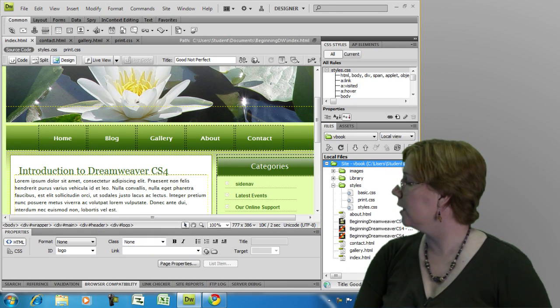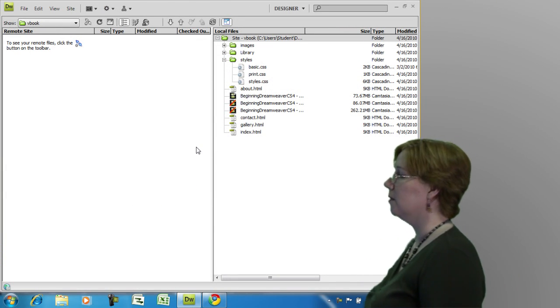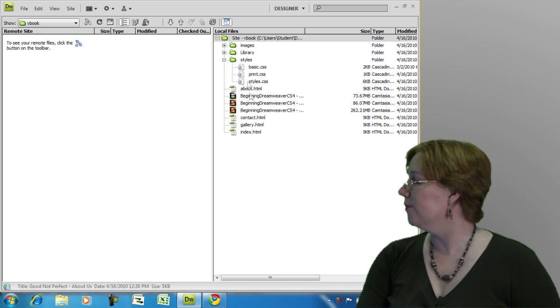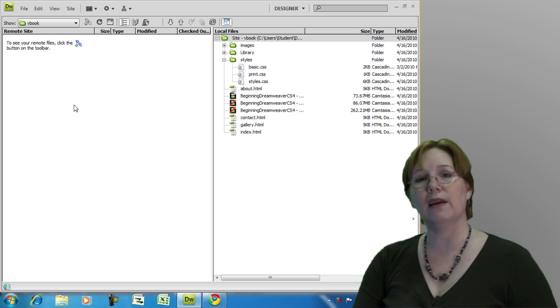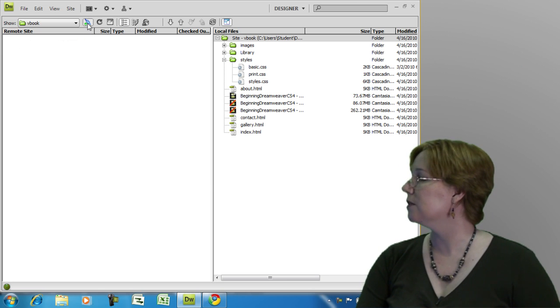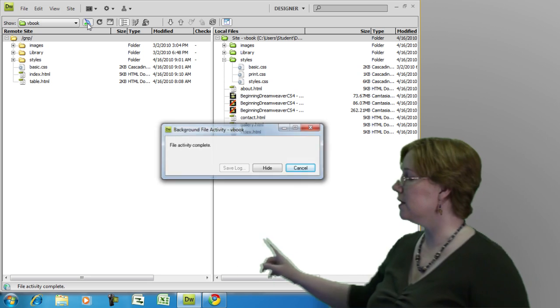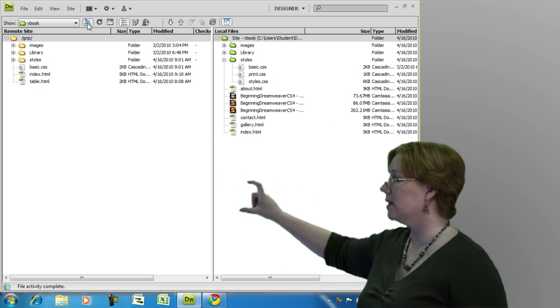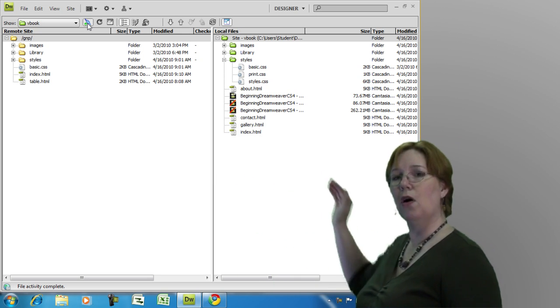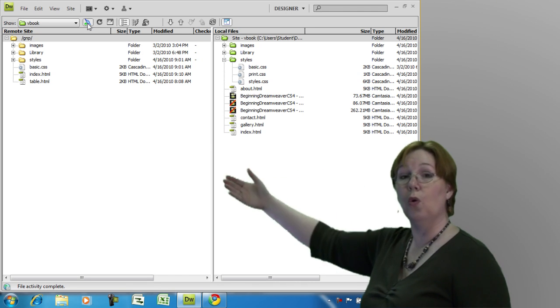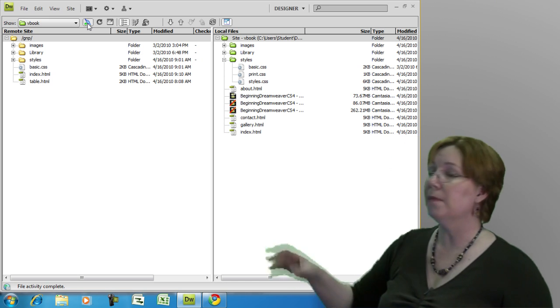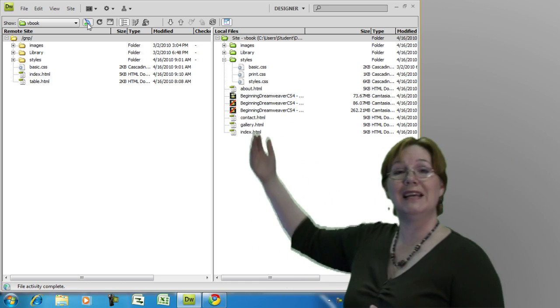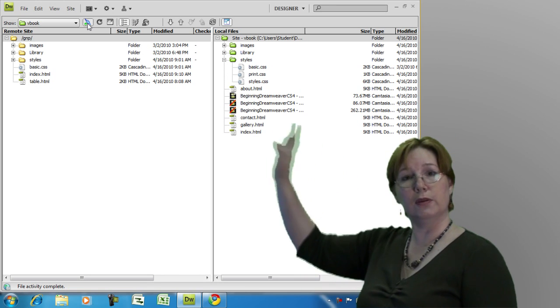Now I want to see what that looks like, so I'm going to click this button here to open up this panel. If I have never sent this to the server before, when I connect, I would not see files here. But when I connect for this website, you'll notice it's dialing out and I see I've got some information already. So I have already put some information or gotten some information from there. If I'm working with other people, they might put things to the server and then I might get them from the server, edit them, and put them back.